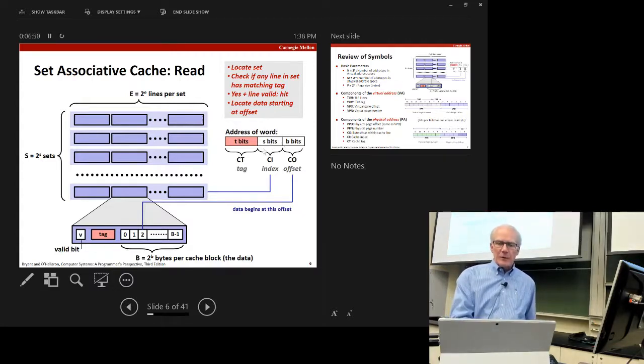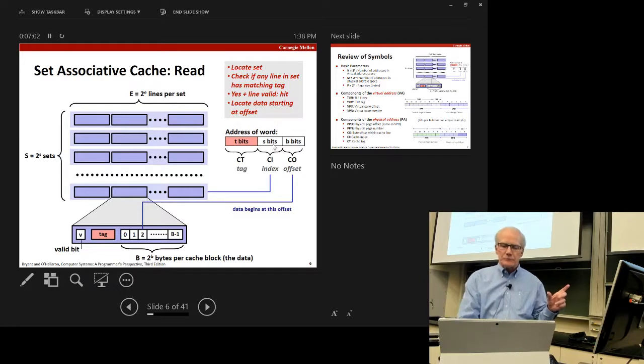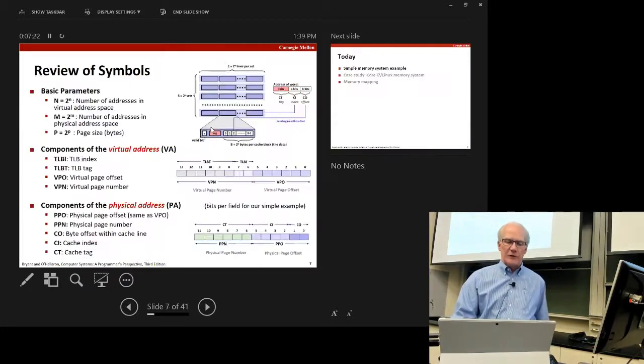And if you remember from your cache simulators, the way we figure out where something is in a cache is we get an index, that's the log of the number of sets, and we use that to determine which set to look in. And then we have a tag, which is the rest of the address, and we use that to identify which of these blocks matches the block that we're interested in. So that same principle holds for TLBs as well as for data caches.